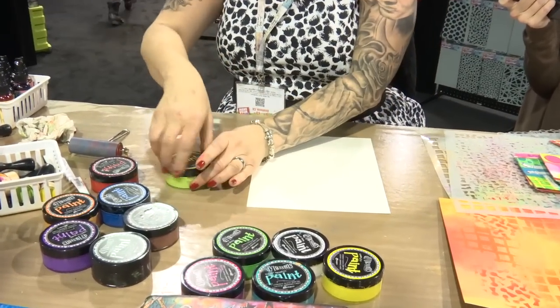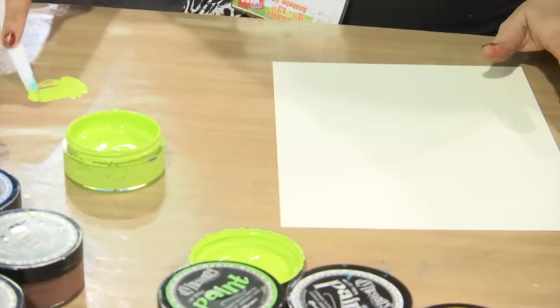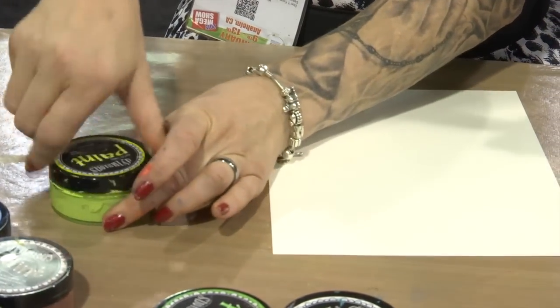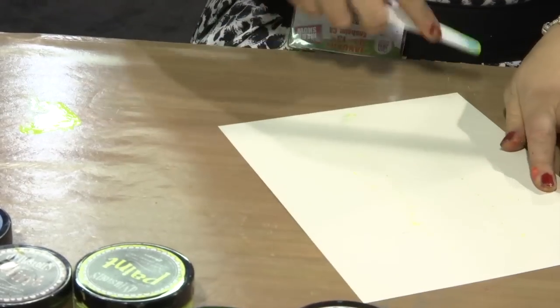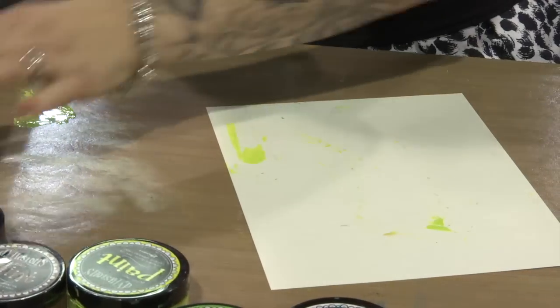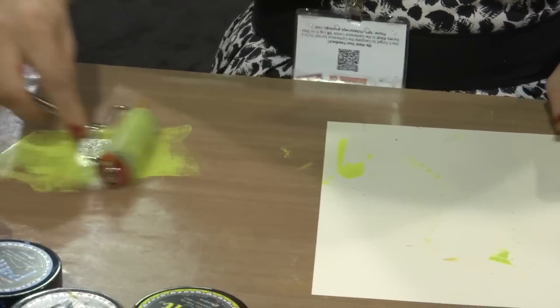So I'm going to take the green. And all I do is I just pick some paint and just put it onto the work surface. And these are really easy to screw back on as well, so I just get into the habit of putting them back on. I clean everything on whatever I'm doing. I'm terrible, aren't I? Then I take the brayer and I just roll some of it out.